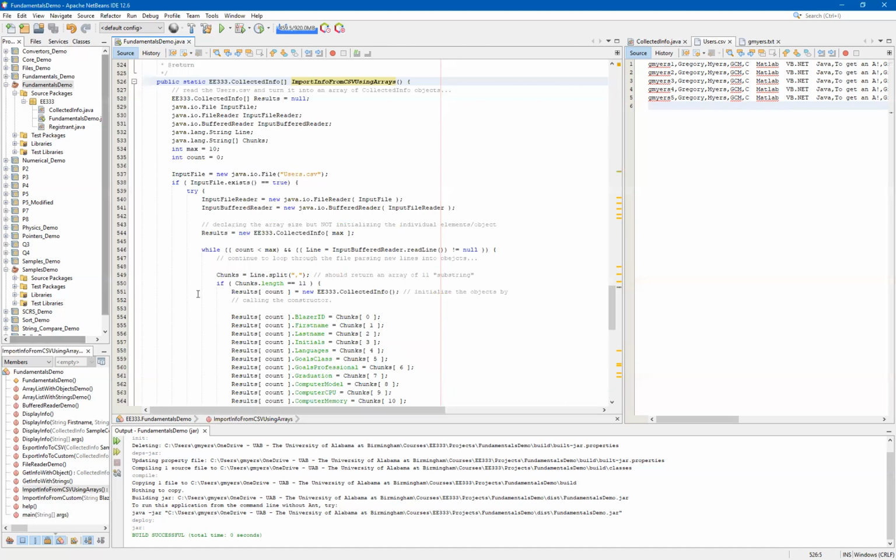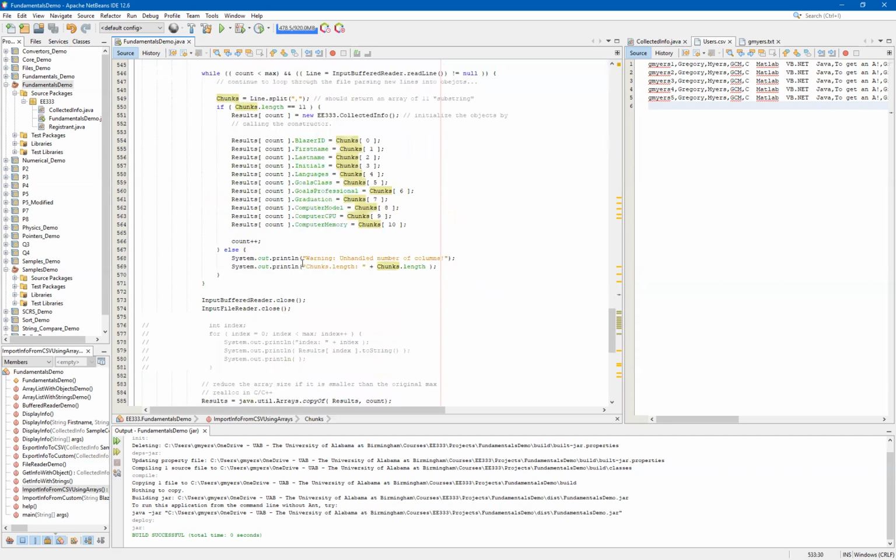It also has file reader and buffered reader objects that we will use to have a little bit of logic to determine whether or not the file exists, and so on, as well as variables to hold the contents of a line, the chunks associated with separating out the individual pieces of data that were separated by commas, and then some additional variables that are used to help us navigate the array.